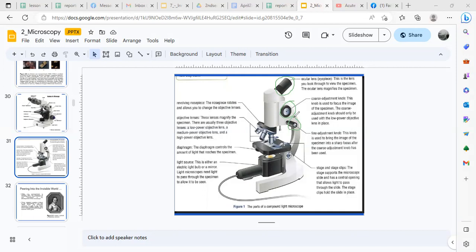So one way to check kung talagang slide yung nakikita nyo, no? So galaw-galawin nyo yung slide. So pag wala kayong nakikita movement, ibig sabihin hindi pa yung nakafocus, no? So i-move nyo yung slide, ibig sabihin malapit na yung focus nyo doon. Kung ginagalaw nyo yung slide, wala kayong nakikita, walang movement, ibig sabihin iba yung focus nyo. Okay? So that's one way to check kung yung mismong slide yung nakikita nyo.